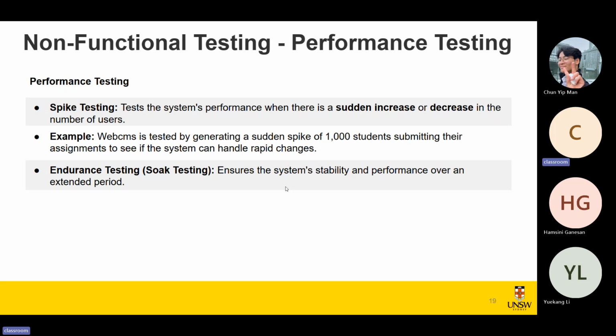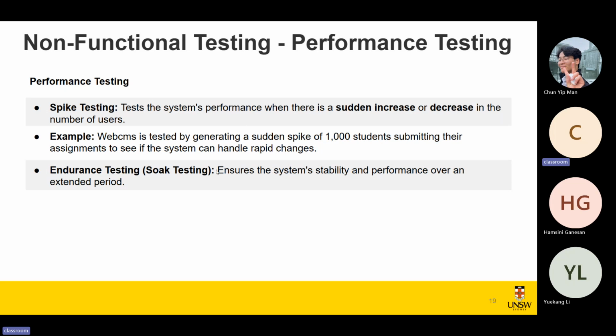And another metric for doing performance testing is called endurance testing. So this is to ensure the system's stability and performance over an extended period. So normally, a piece of software is expected to run for a period of time, right?